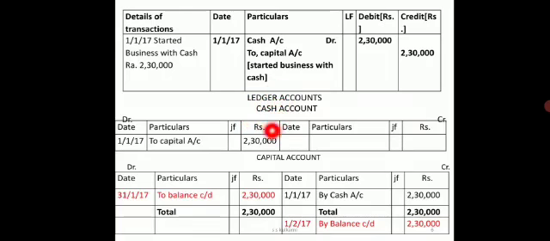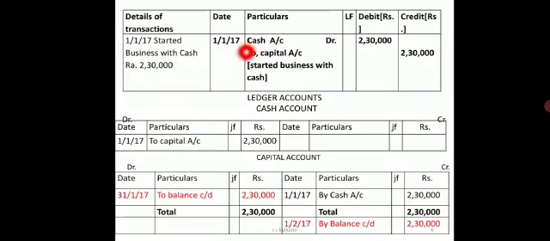Now when I am preparing the ledger, we have learnt the format of ledger in the previous class. So divide the page into two halves; on each side we are going to draw 4 columns for debit transactions and 4 columns for the credit transactions. The middle line should be a little darker so that it can divide the page into equal parts. Now remember students, when a ledger is to be drawn, the date column and the amount column should be of the same size, whereas this JF, that is journal folio, can be at a very minimum space. Now ledgers are drawn. On the left hand side we'll write debit, right hand side we'll write credit. Just write DR and CR, which is the short form.